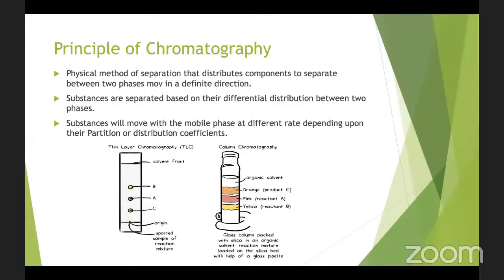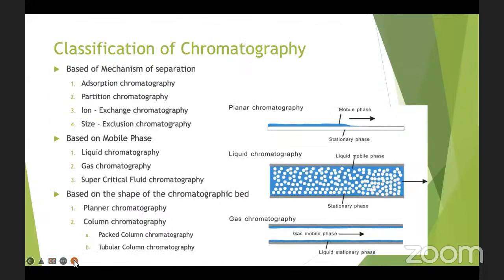Now, based on the stationary phase or the mobile phase or the principle, we can classify chromatography in three ways. First we'll discuss on the basis of mechanism of separation. On the basis of mechanism of separation, chromatography can be classified into four types. First one is adsorption chromatography, that works on the principle of adsorption. Here the analyte molecule adsorbs on the resin, for example, affinity chromatography or HPLC.